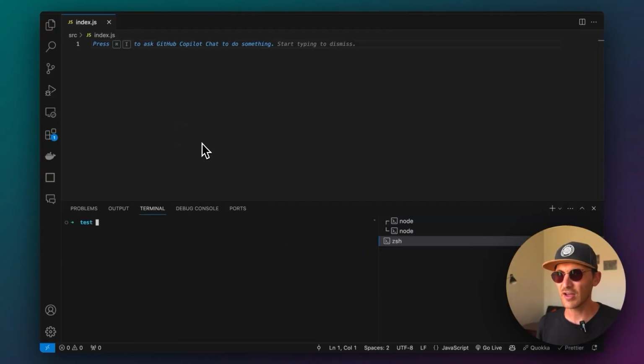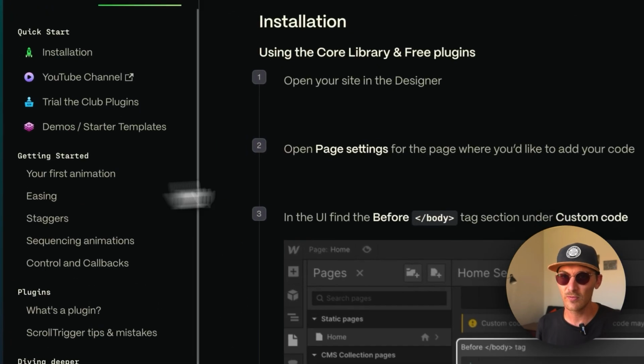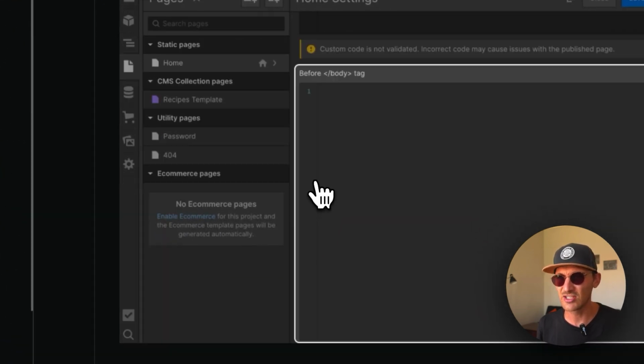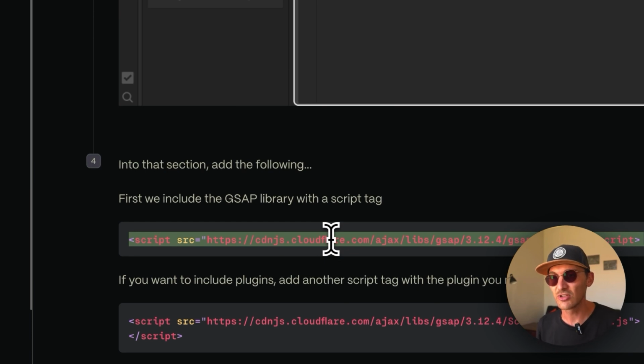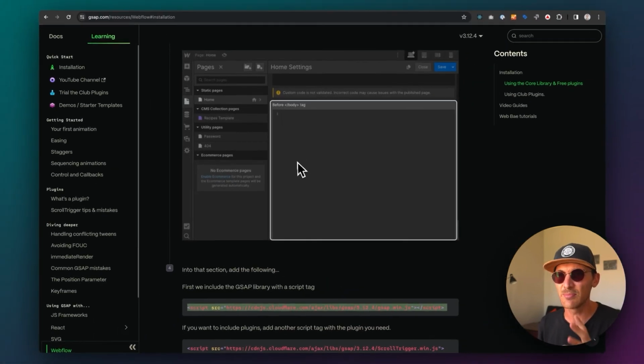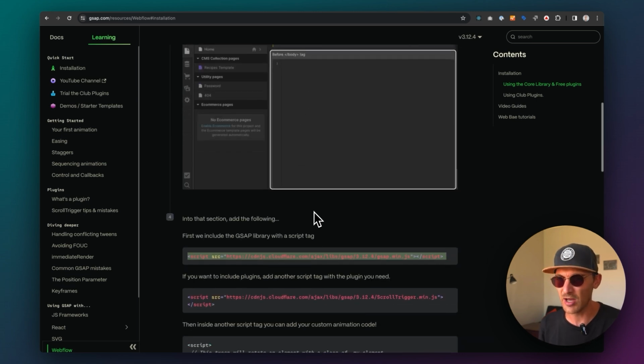So here we have VS Code set up with my Webflow. If you don't know anything about that, I've got another episode, I'll link it above, but let's get GSAP installed. What they have on their website is a page dedicated specifically to Webflow. Ultimately, you're going to be installing the CDN version in the body section of your page if you're only using it on a specific page. If you're using it throughout the site, then of course, move it into the site settings area of the body, but they're getting you to put it in the page here.